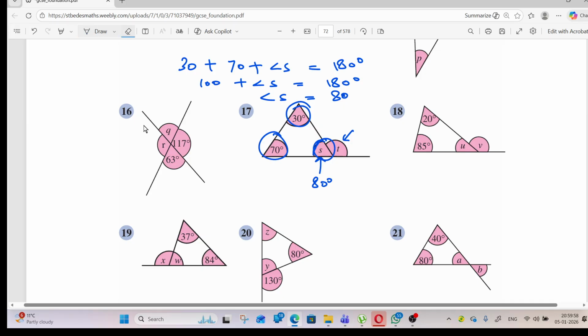Now if you notice here, I got S as 80, and this is a straight line, right? So if this is 80, how much is angle T going to be? Yeah, we know angles on a straight line. This is 80, right? I need to find this. 100. Exactly, because they add up to 180. So this is going to be 100. Very good. You try this one. Question number 19. Right. Okay.